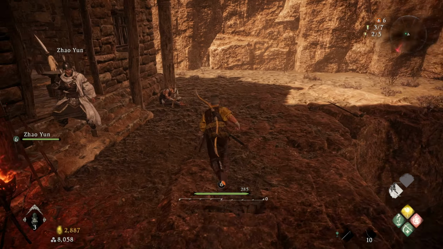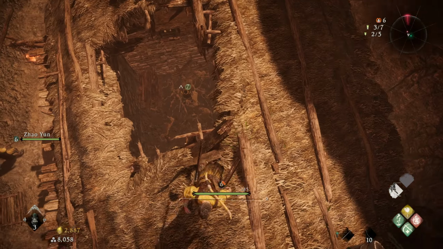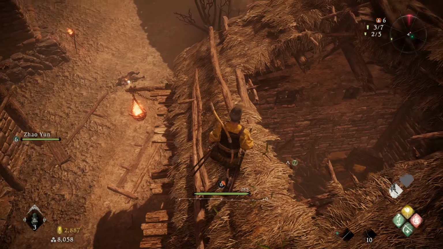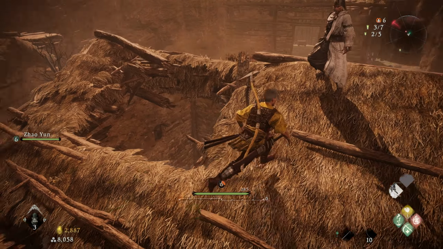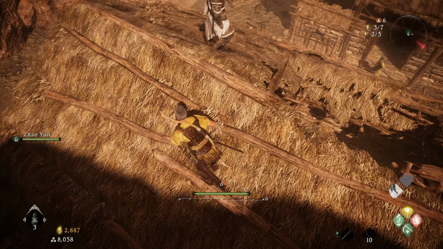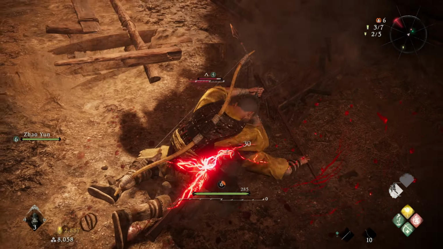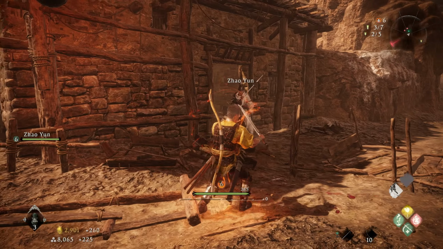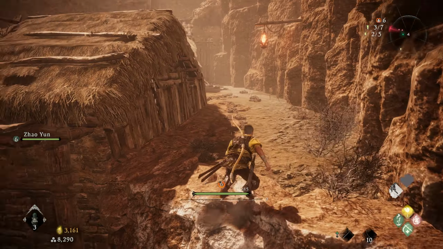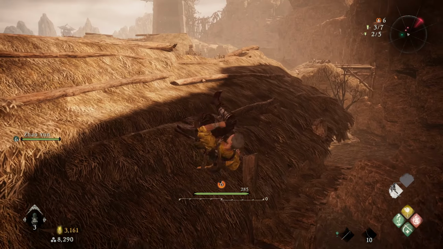And we are going to build our way around this way. Now there is a guy right there. And I'm pretty sure the door is open. Yeah. So it's probably going to come out, but we'll punch this guy first. Oh, he didn't. So we will be able to get a plunge in on this guy over here. Get up on the roof.